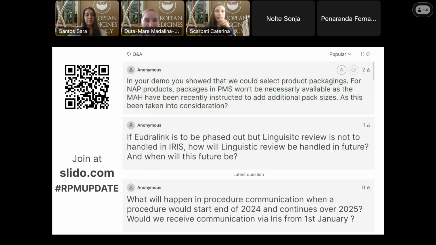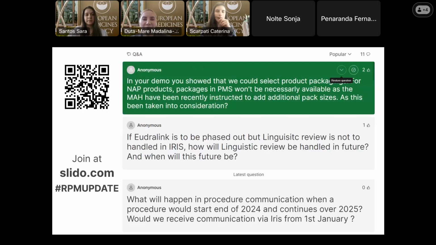Thank you. In your demo, you showed that we could select product packagings. For now, products and packages in PMS won't necessarily be available, as the NIH have recently been instructed to add additional pack sizes. Has this been taken into consideration? Yeah, I can take this one. Just to clarify, on the industry portal you only have a way to view the products and packages, so you're not able to select the different packaging.